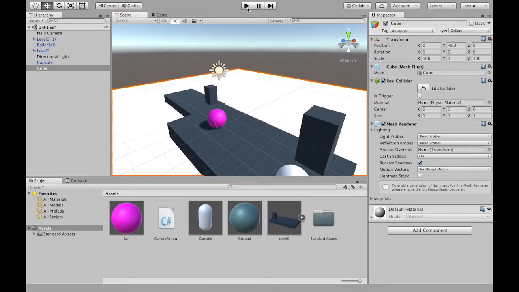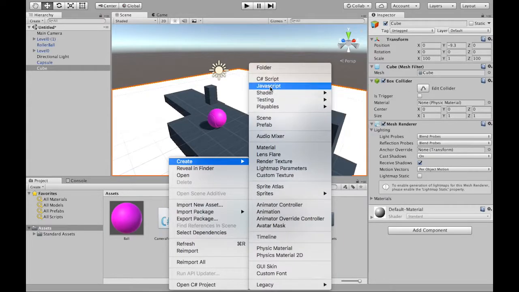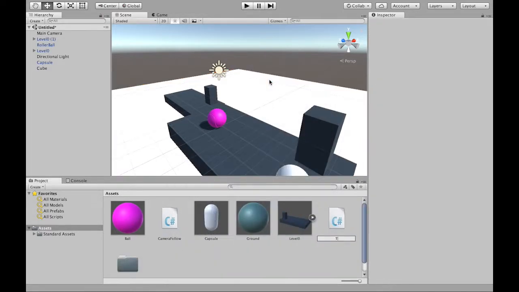So whenever the ball falls and hits that big white cube underneath it, we want to spawn it back up to whatever spawn point we set. So let's go ahead and do that. This is going to be the final required scripting part of the workshop, and we'll go over some more optional parts later if you want to follow along. Cool. So let's create another script. We're going to right-click, create C# script, then call it teleport zone.